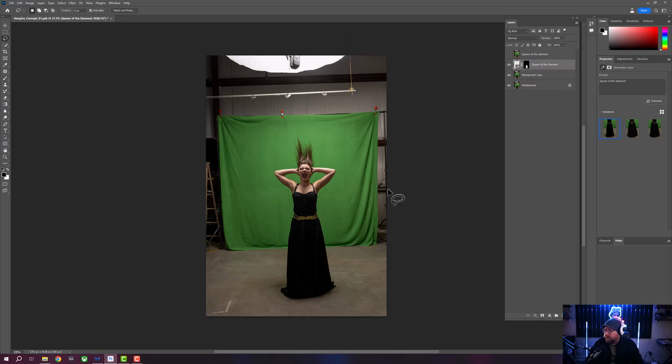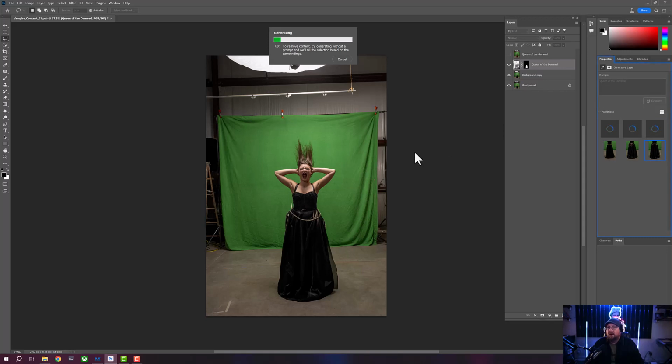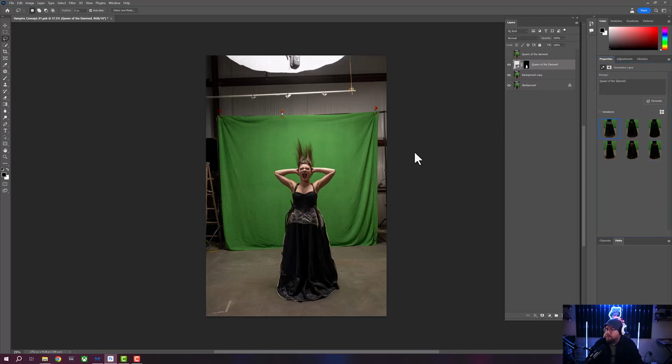Okay, so we got that variation, and that variation. It's weird, and then we got that one, which looks all right. But I didn't like any of those. You can always hit the regenerate button right here. If you just hit generate again, it'll give you 3 more options. All right, so then we can go through the 3 it gave us. Still not digging it.